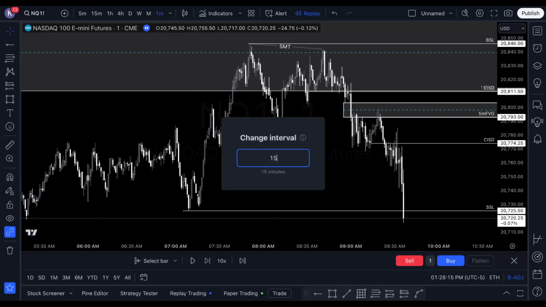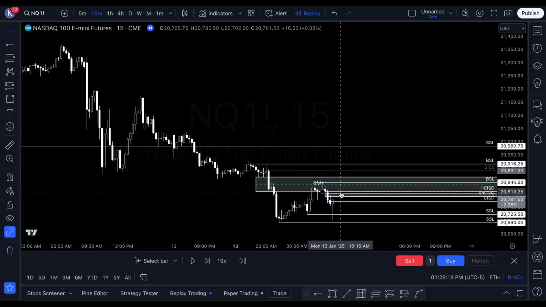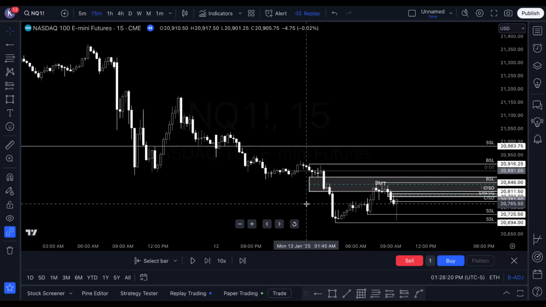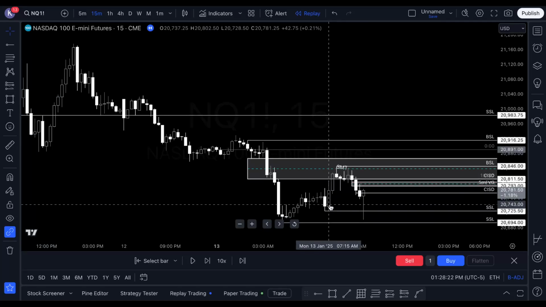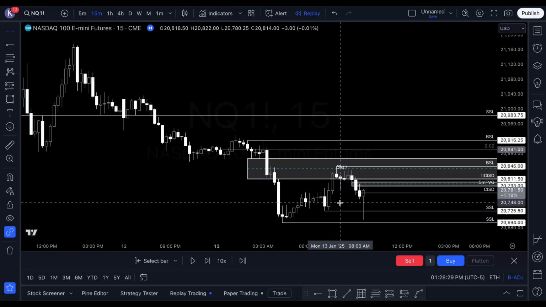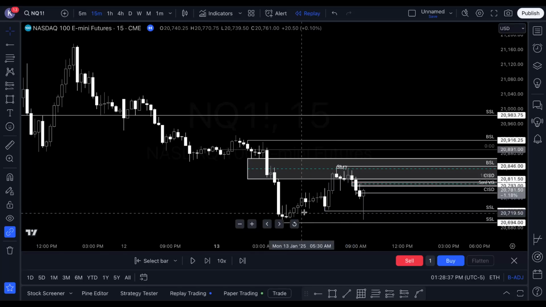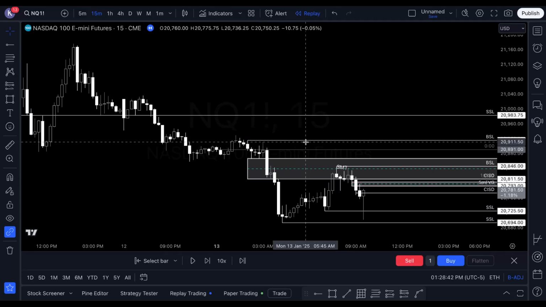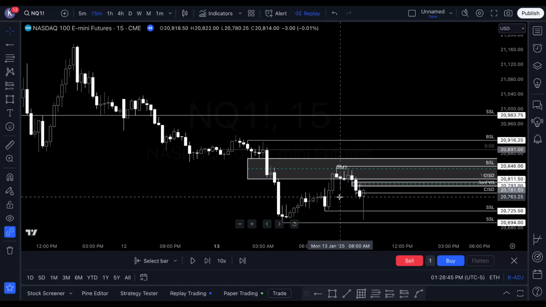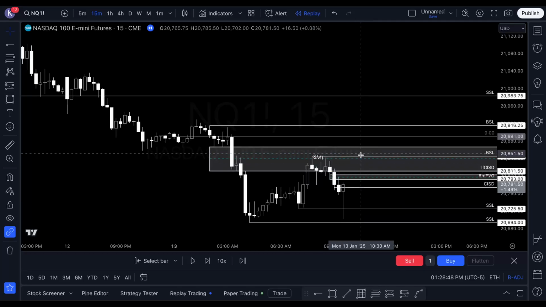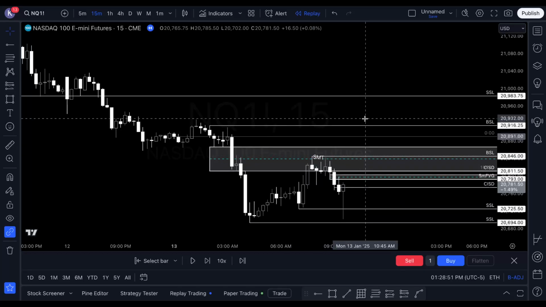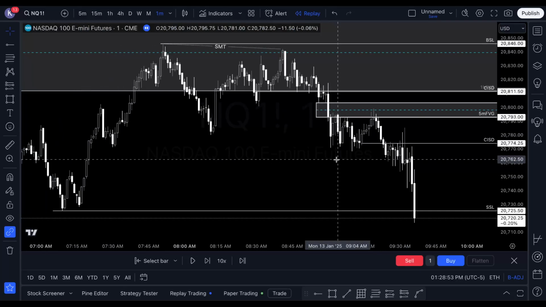The reason why I only targeted the New York session low and not the London session low was because, one, there was an SMT here where NQ was sweeping this New York session low and the S&P 500 was not. So I didn't want to be calling a reversal on a no news Monday. It'd probably be choppy. And the second reason I wasn't expecting London to be taken was because there was no manipulation up into the London high before I moved back down to London low. So I was only trading the New York range that was presented at the moment, and that is why I only targeted the New York session low.